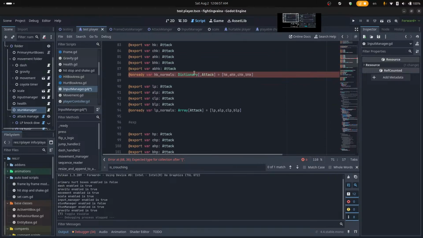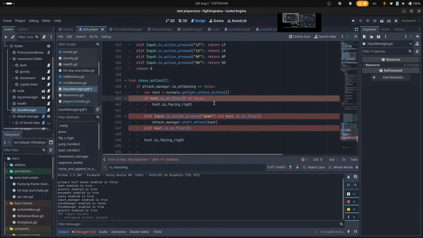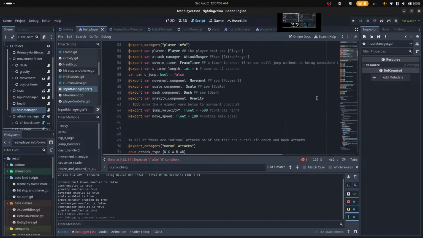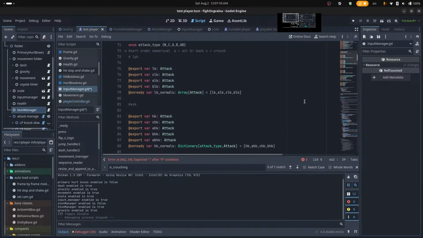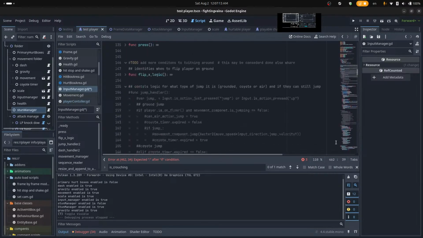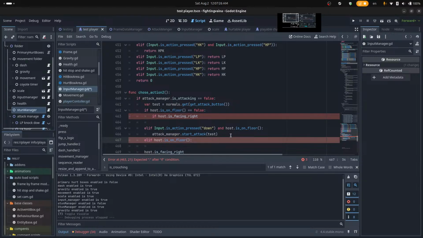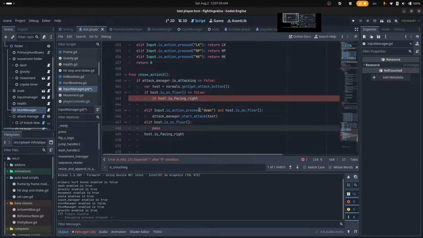Attack type. Pass it into here. Then this has, yeah, those are expected. Then I would call here after the facing right check. So if colon, colon, that has a colon already, just pass then.